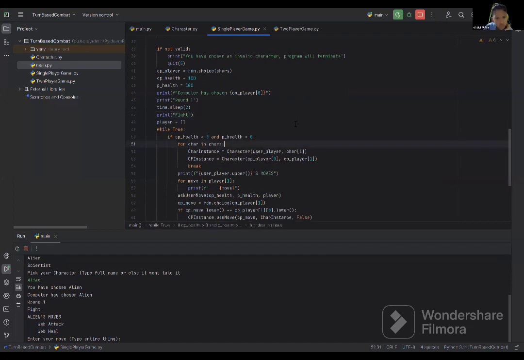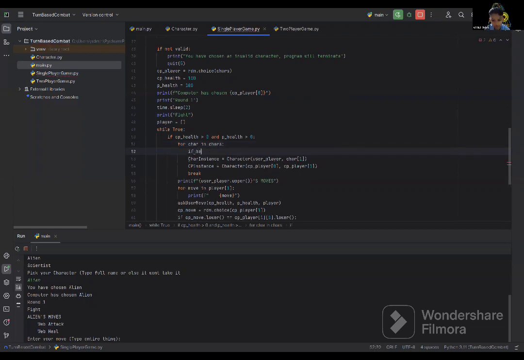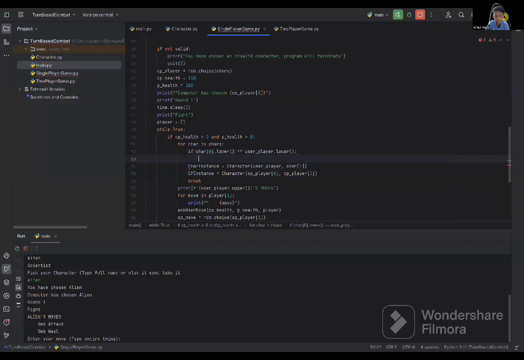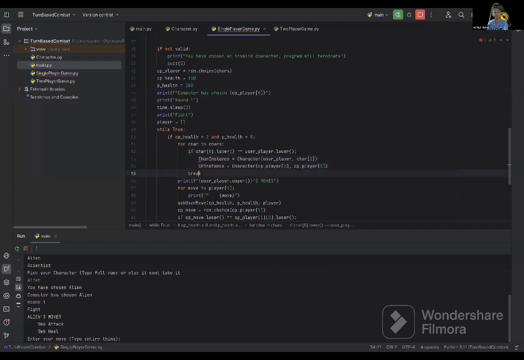Control Z, let's just add that again. And we say for char in chars, we need to say if the current character index 0 dot lower is equal to user underscore player dot lower, then make us a character instance, make us a computer instance, and then break.